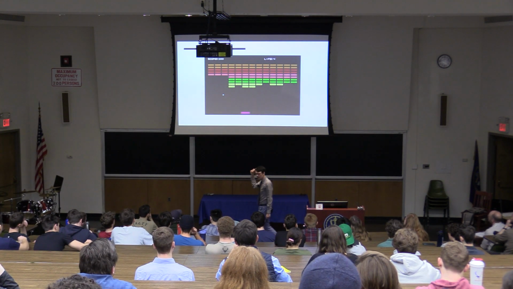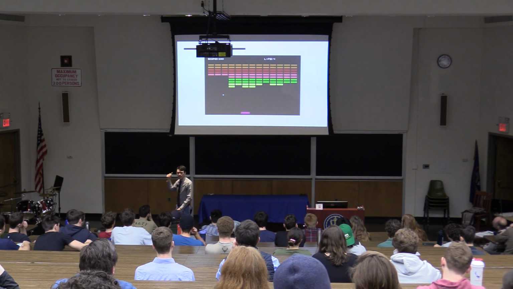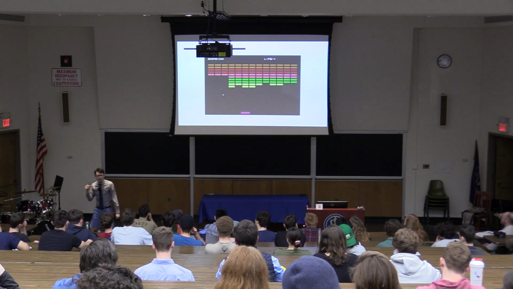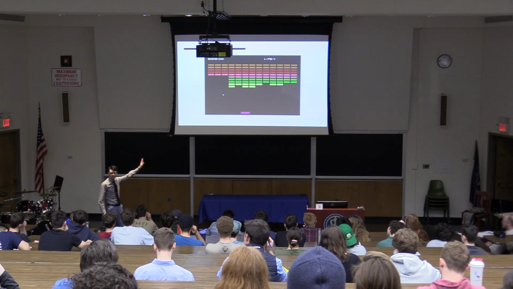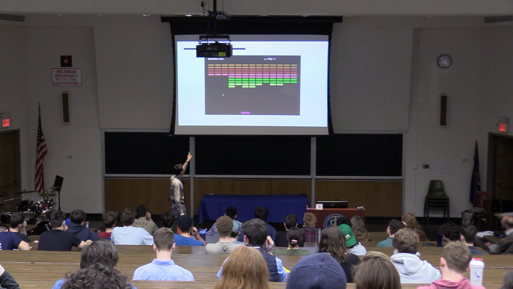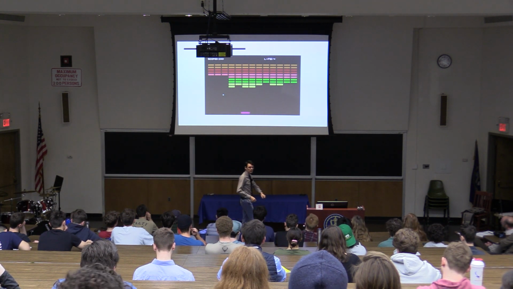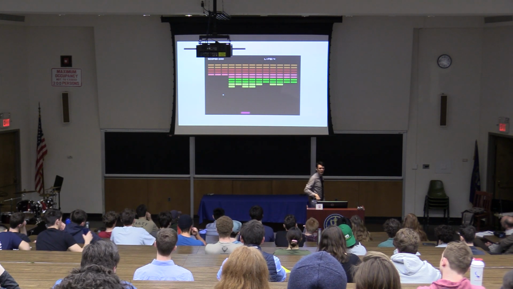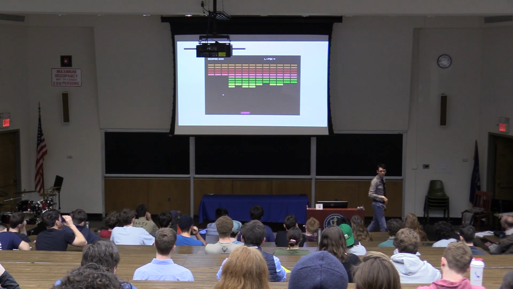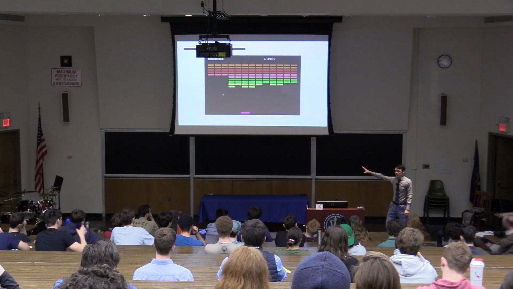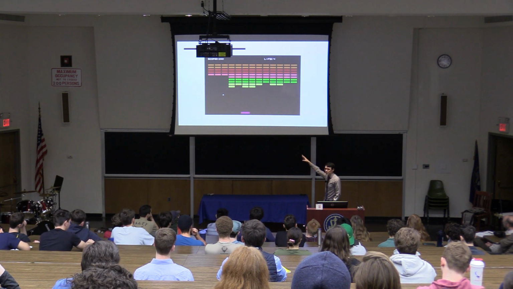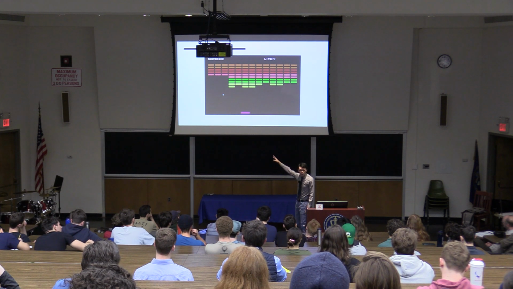So, does anyone know what this game is called? Breakout. There we go. It's not a new one. It's actually a thing put out in the 70s or 80s originally. Very simple. You have a bunch of bricks or blocks up top. You have a ball that bounces back and forth between the top and the bottom, and you have a movable paddle on the bottom. That's you, the player, slide back and forth. Now, just by nice, easy intuition, all of us in here should say, okay, if the ball is right there, where should I move the paddle?